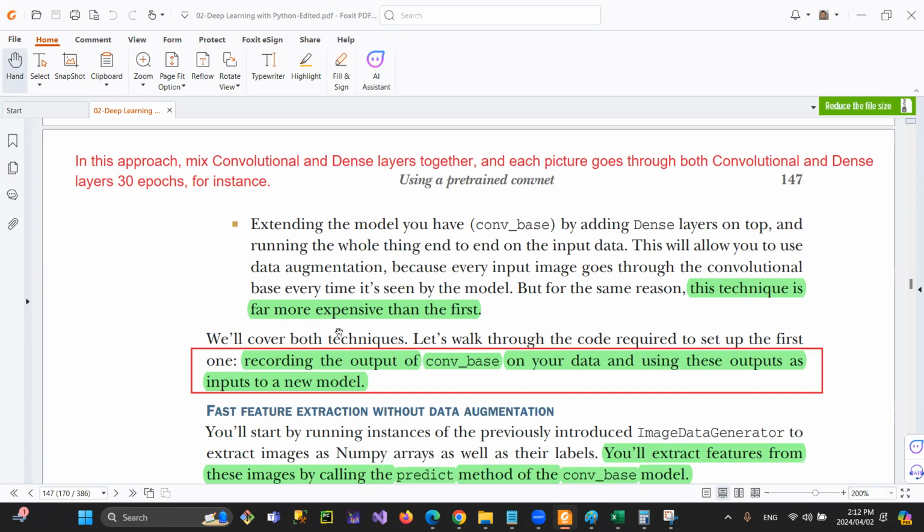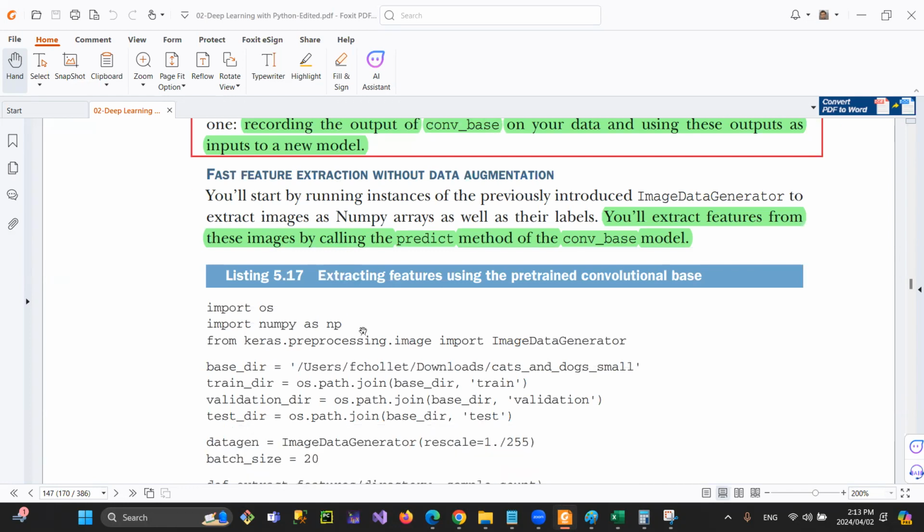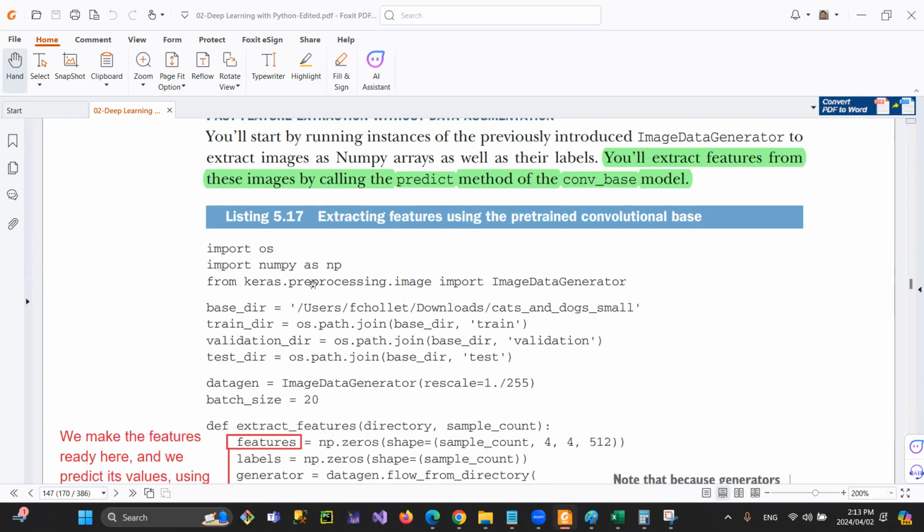Look at this one. It says that recording the output of the conv base on your data and using these outputs as the inputs to a new model is what you're going to do. So in every single epoch, we are going to have one version, one remix, of the original picture. Guys, do you see this algorithm here?